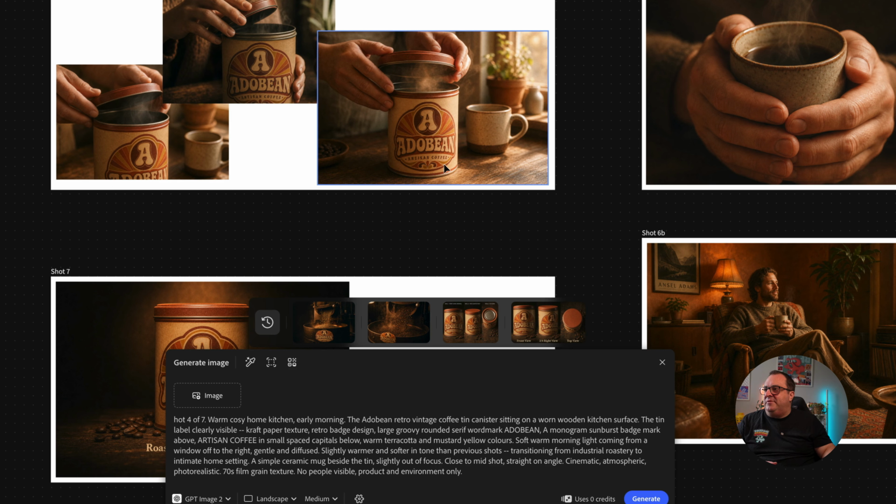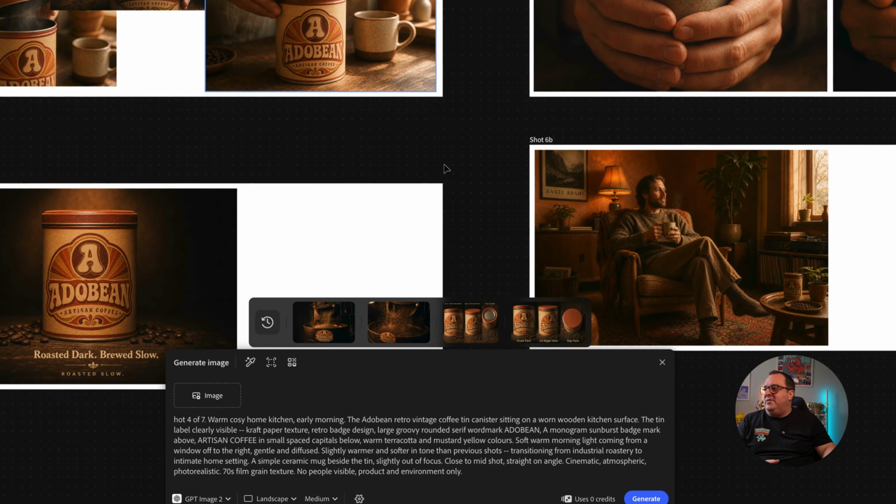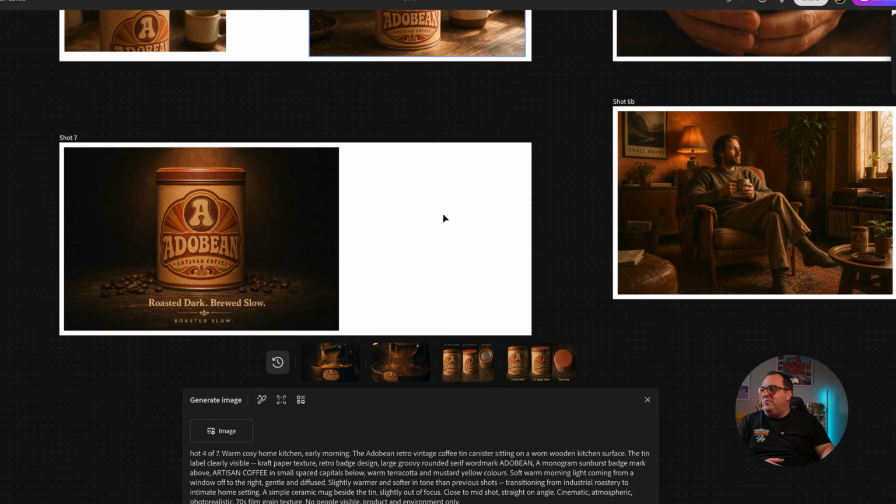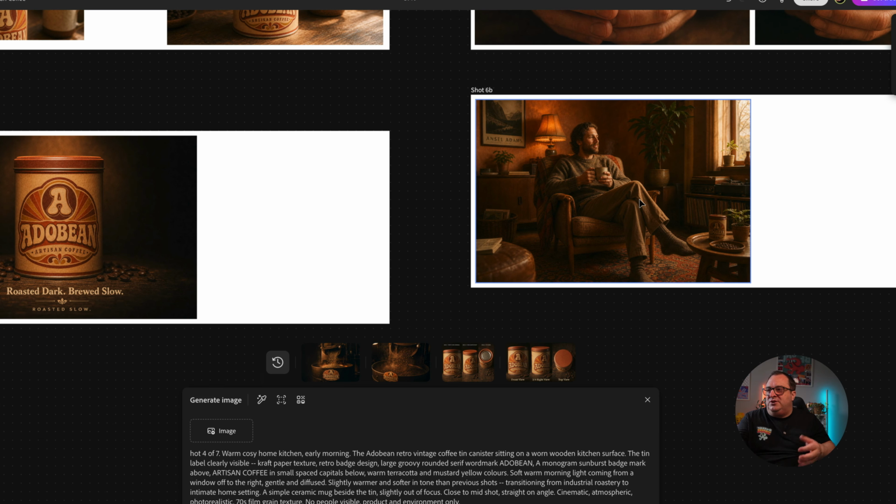We've got the vibe here from the kitchen of opening the tin and a bit of a mood of the steam coming from the tin. And then we've got the coffee mug being held. I thought maybe we want to have a close-up of this comforting coffee that's just been hugged, enjoyed and relaxed. And then we've got another shot here where I wanted the shot of this person sitting in the room and just enjoying the coffee and feeling a little bit retro, but also a little bit moody, if you like.